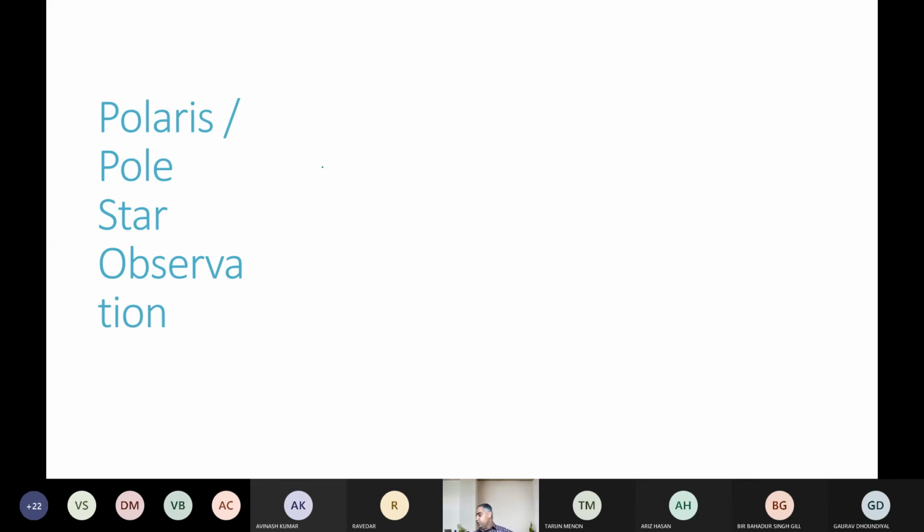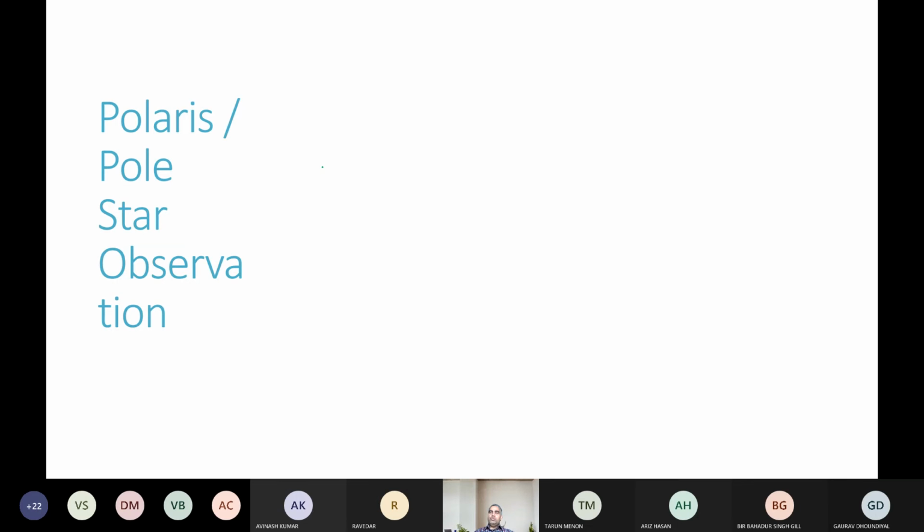Now, beta, this method is based on Polaris or pole star. Now, this Polaris or pole star is a very special star. What is the speciality of this star? In the olden days, people used to have this star as a directional reference also, because in whichever direction the star appears, that is basically the north direction. Secondly, this star will immediately give you an idea of what your latitude is. So that's why it was a very, very special star as far as navigation was concerned in the olden days. It used to provide you with your immediate latitude as well as a directional reference.